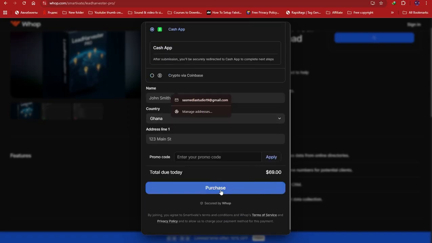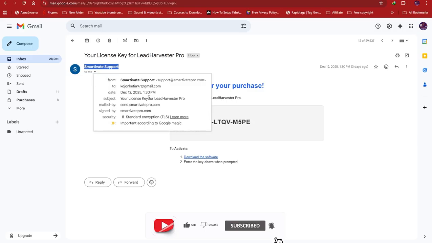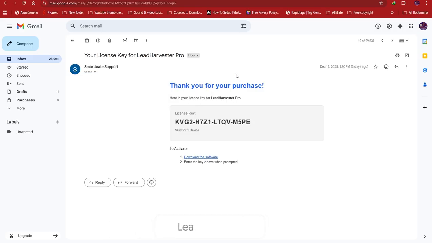Now after making the purchase, you'll be sent an email, and the email will come from Sasmedia Pro support, right? So when you click here, you can see that this is the email, support@sasmediapro.com. It's very important, right? And this is how the license is going to look like. You can see this is valid for one device. You understand? So since I'm using it here, I can show you this key. You cannot use it over there because I'm already using it.